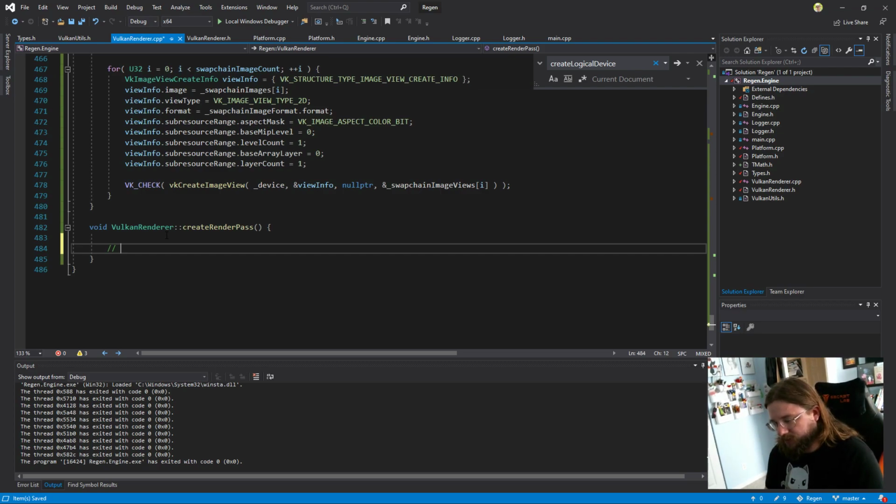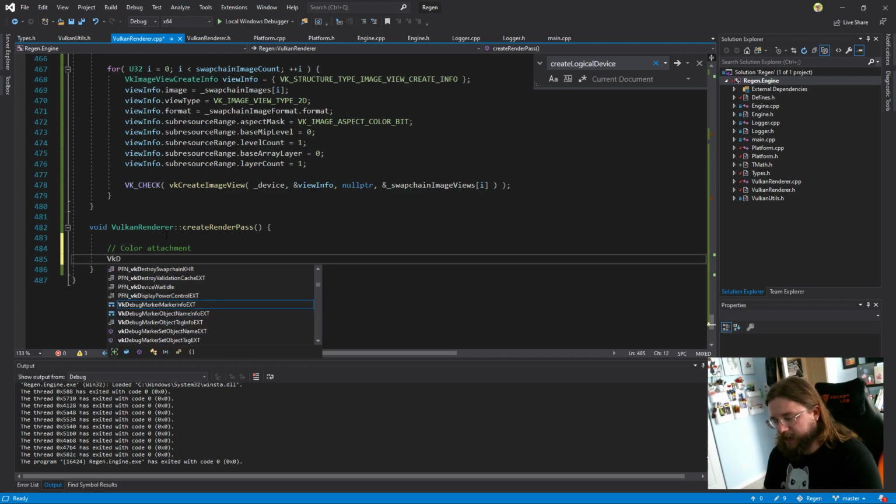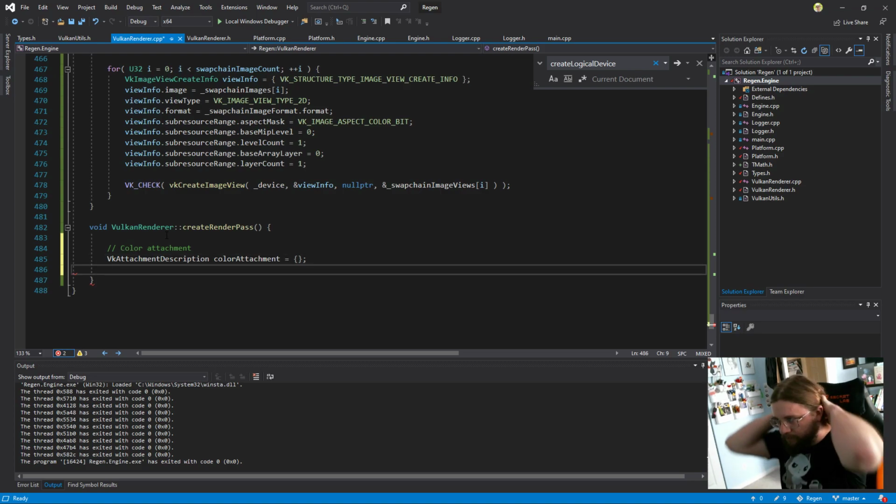So first we have our color attachment, and we need a VkAttachmentDescription for that. I'll call this colorAttachment.